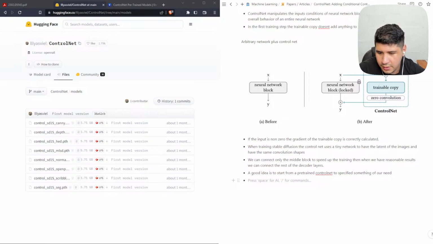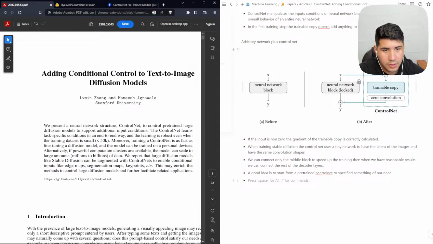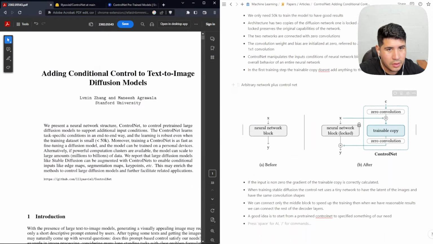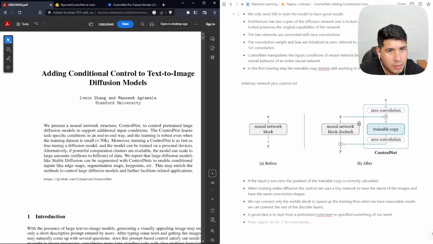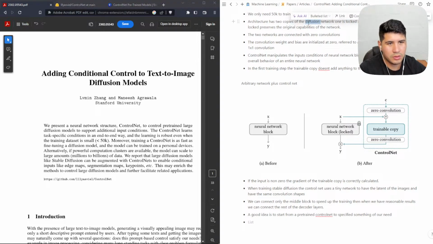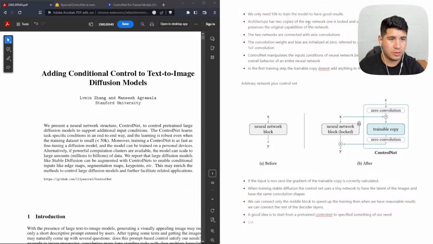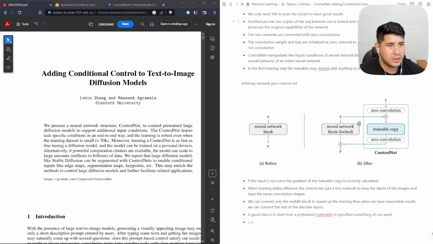Okay, let's do a sort of review of what we saw. So we only need 50K to train the model. That's good. The architecture has 2 copies of the diffusion network, I would say of any network. One is locked and one is free in the training.